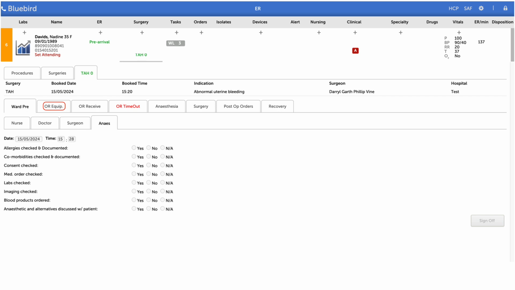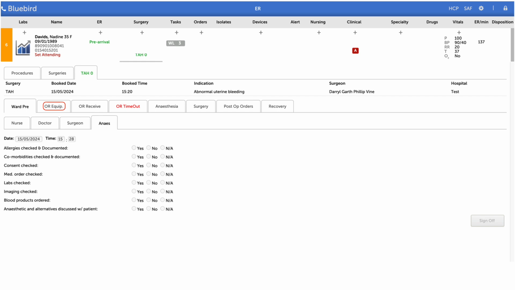All right, now I'm going to move. This patient's now about to go to theatre, and in this case it would have been quick because they were going from the ER to theatre. As soon as that previous anaesthetist tab had been filled in, a message would go to theatre to let them know this patient was en route, and they would prepare the equipment.